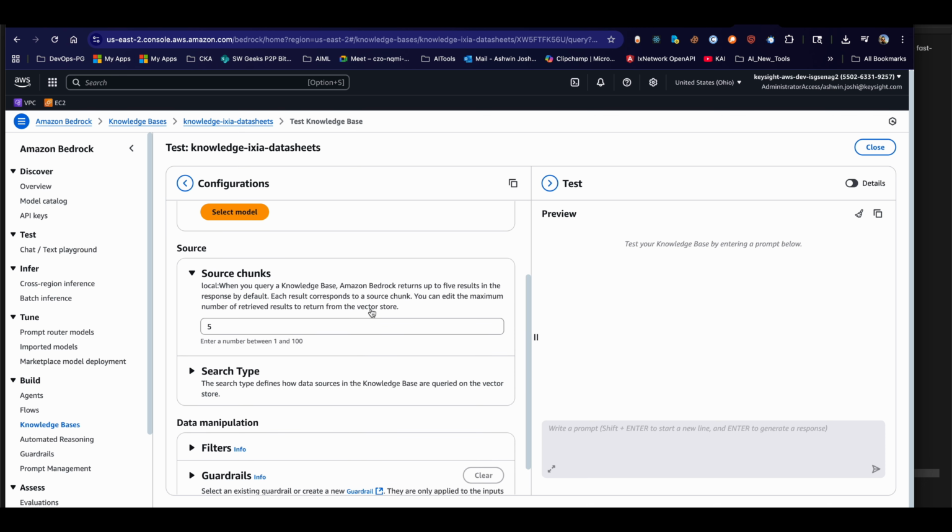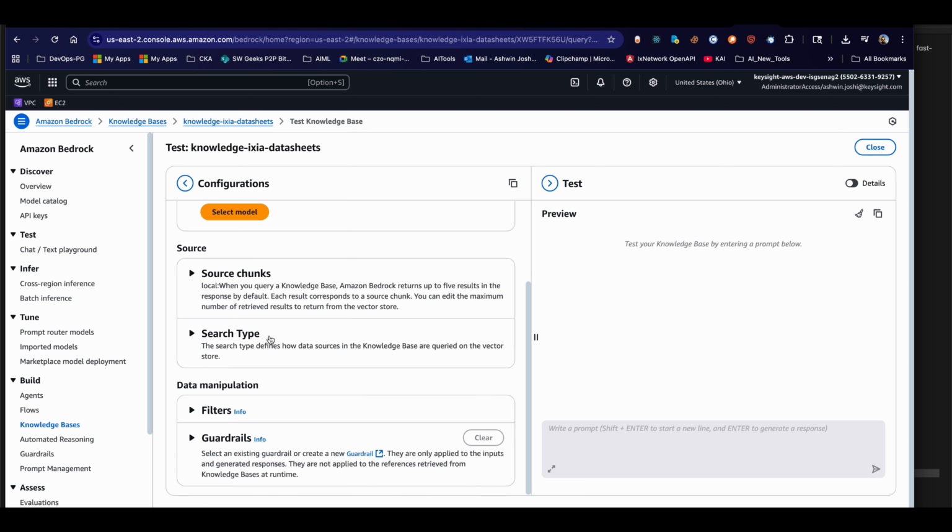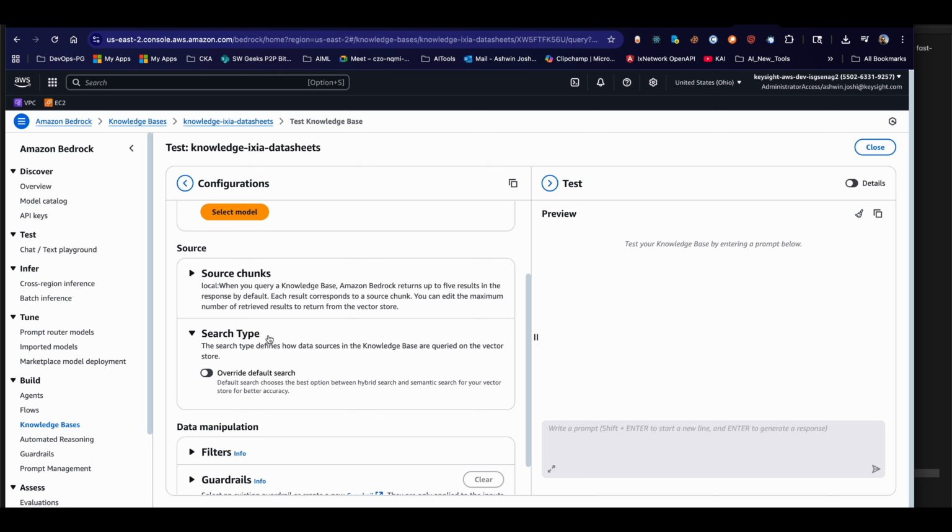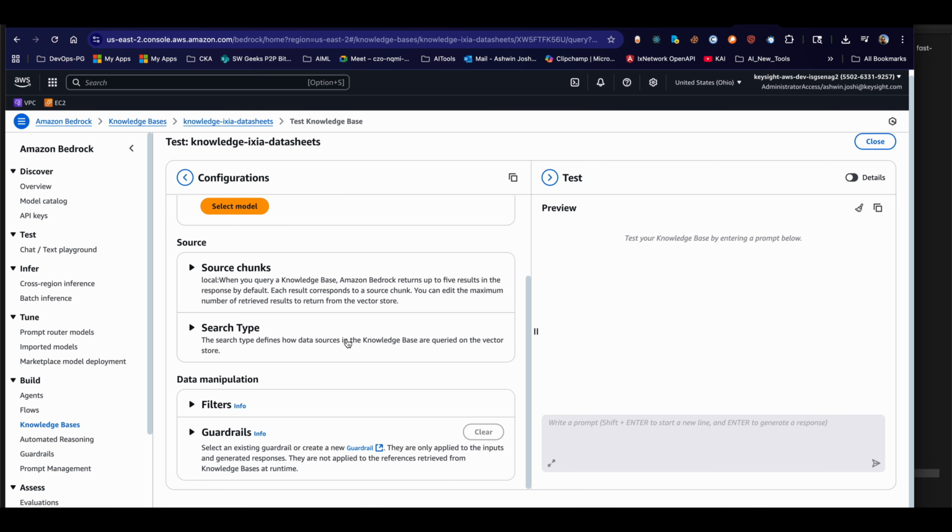For source chunks, I'm saying I want to get just the top 3 similar results, so let's keep it top 3. For search type, I'm just doing a basic semantic search. Here you can see there is an option between hybrid search and semantic search for better accuracy. You can explore these options when you do actual hands-on.